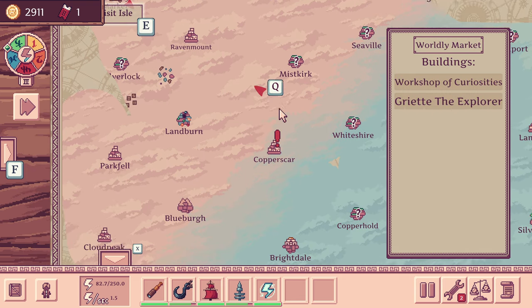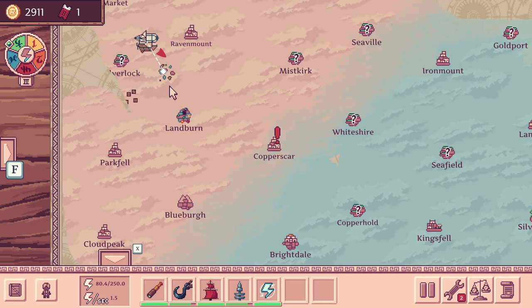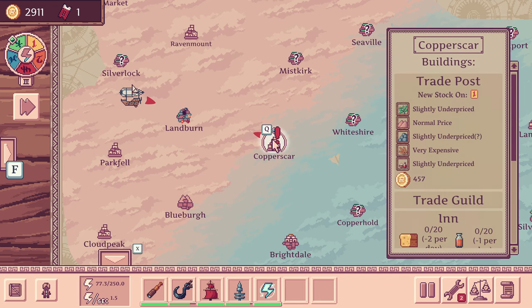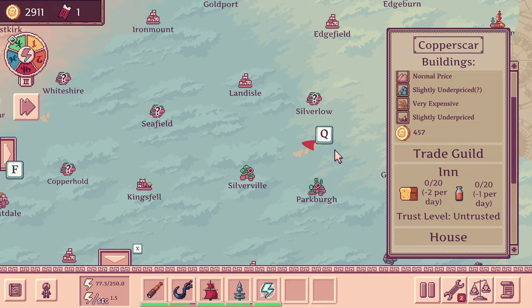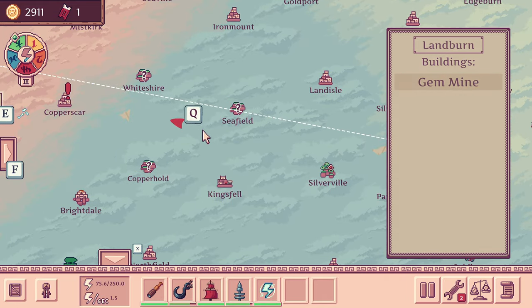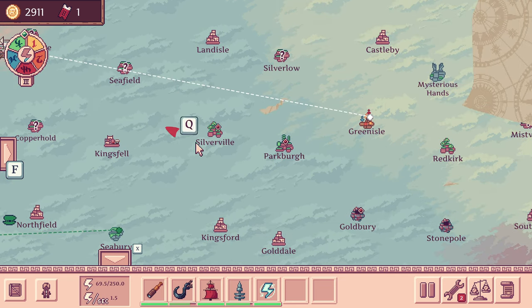recharging again. I am a little bit concerned that I am low on cash at the moment. So I should probably try and do something about that. Copper Scar, I mean, yeah, why don't we try and fix up the Copper Scar contract? We might as well just get that done. Yeah, head on over this way. Are we going to be able to transport ourselves all the way across to the other side of the map without running out of juice?